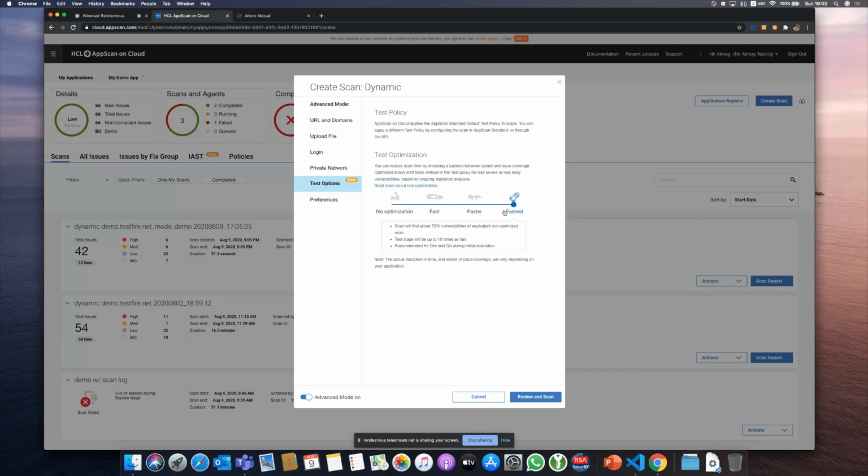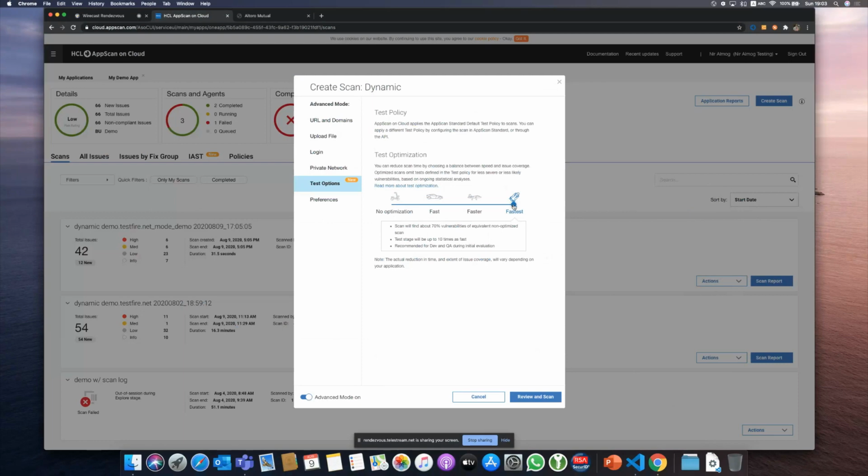The reason I'm putting it all the way right is when I run my first scan, basically what I want to do is make sure the scan ran correctly. I got a successful scan. I got the coverage that I wanted. It ran, it completed. I'm less interested right now in the set of tests that I could find. Although choosing fastest will get you the best ROI out of a scan because it will find the most high severity issues with the highest probability of actually finding something. So I like to start with fastest.